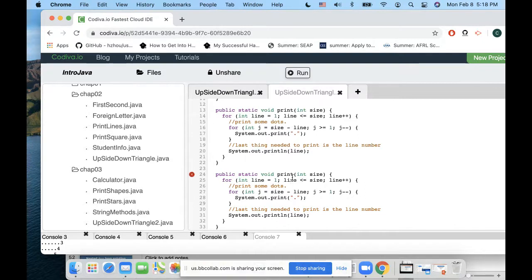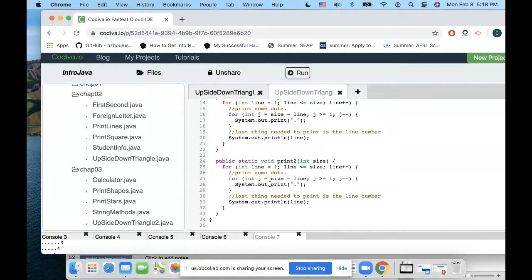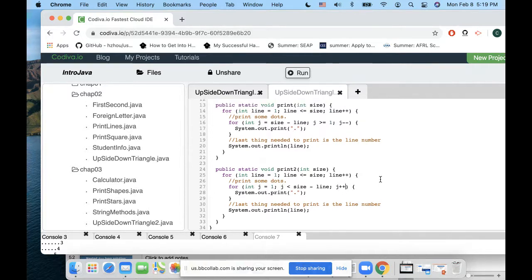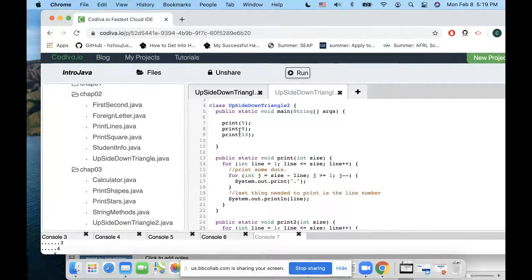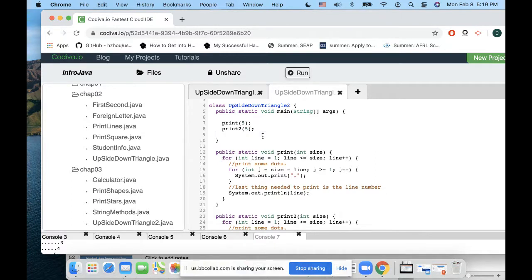I'm going to create another method called print2, but this time I'm using start from 1 and j is less than that, and then I'll do j plus plus. Okay, so I want to show you it doesn't really matter if I do print 2 and 5, and they should print the same thing.